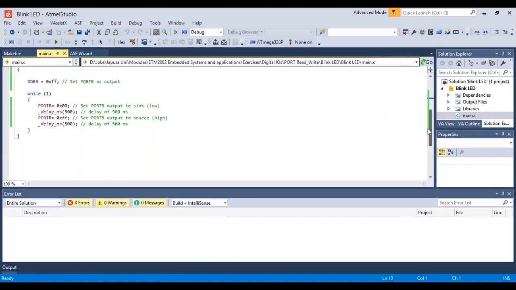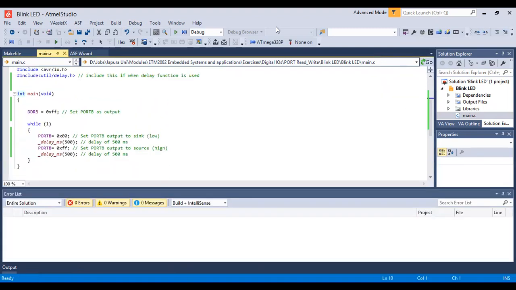This is how you do your project. And if you want to verify what you have written, you can simulate your code using simulation software. One software is called Proteus. You can search many videos on YouTube.